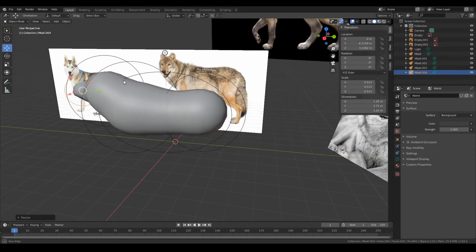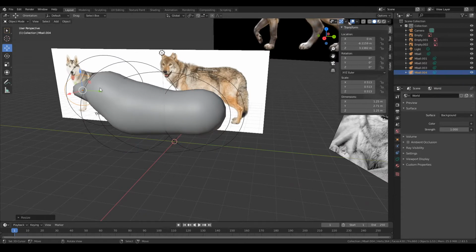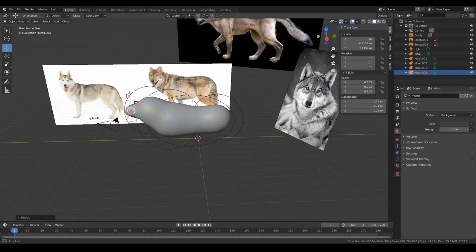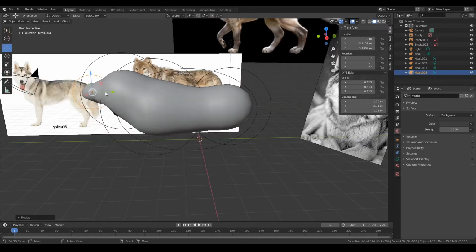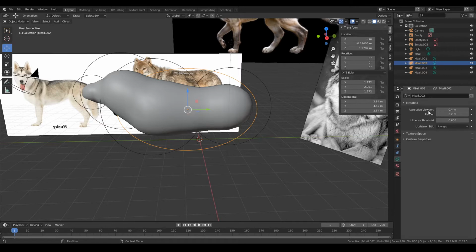One thing that I will do at this point, now that we have a general shape where we're looking at more specific stuff, because we can lose some of this shape with resolution, is select any part of the meta ball. It really doesn't matter. They're all really considered one meta ball. We're going to go over to our side panel, and select this little icon that looks like a little snowman who's about to fall over. This is our meta ball tab.